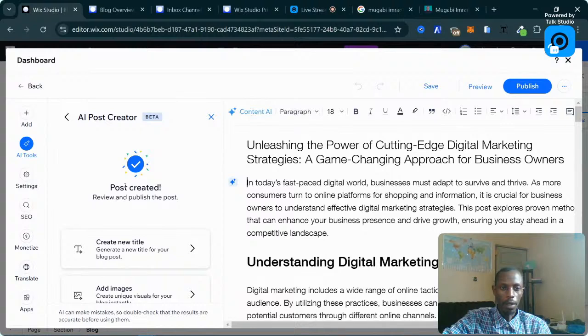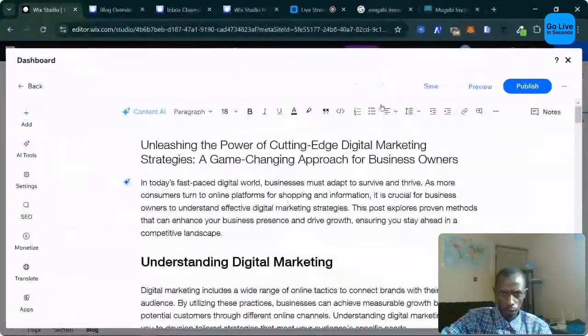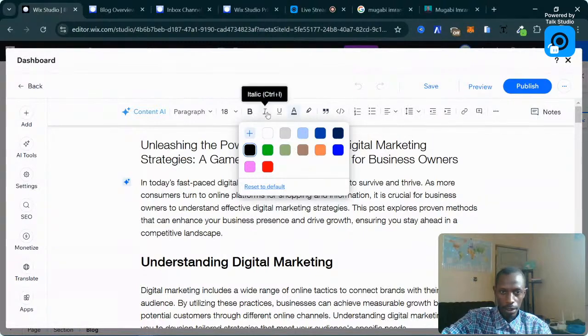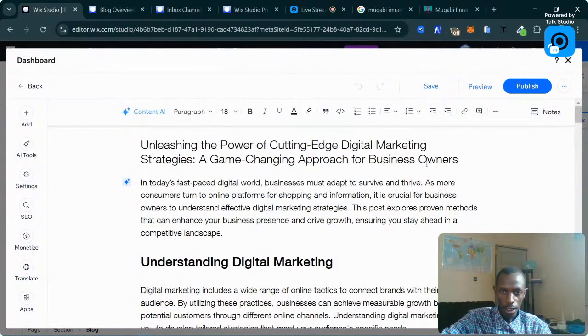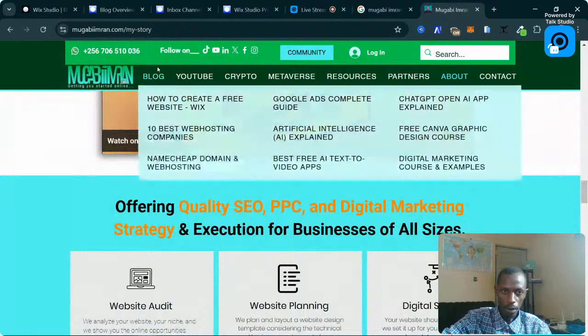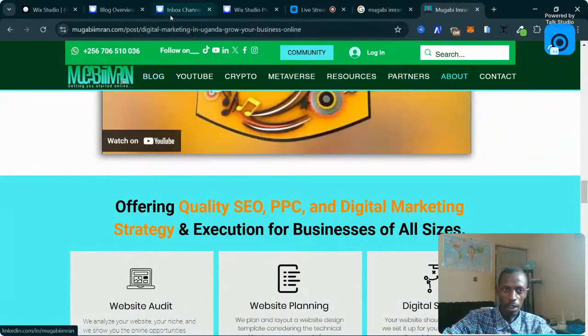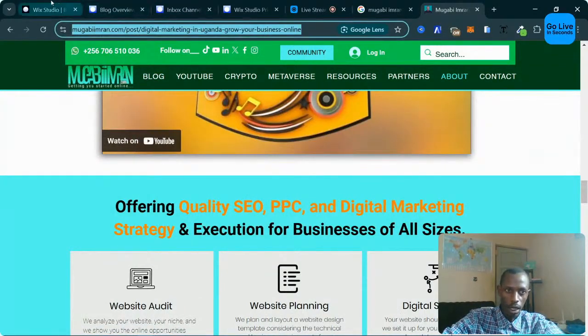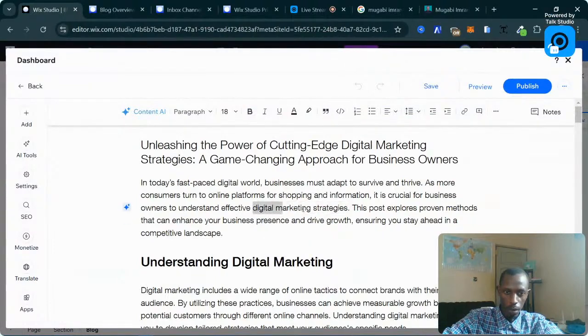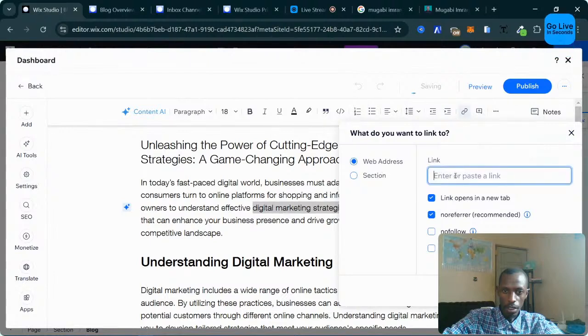You read through, you notice they're not so bad. Your post, the list codes, the numbering, the quoting, the text color, italic and underlined text, adding links to your text. For example, if you wanted to add digital marketing strategies, I have a post right here on my blog, which is about digital marketing. So if I copy this link and I come to this text called digital marketing strategies, I can add a link like that to this text by pasting the link here and clicking on save.